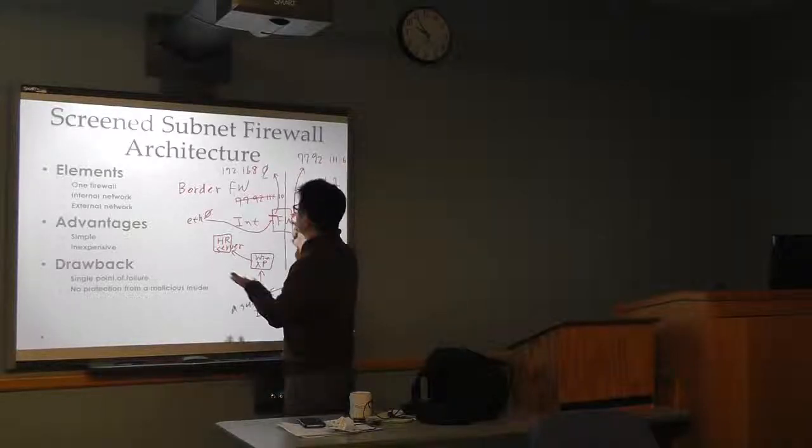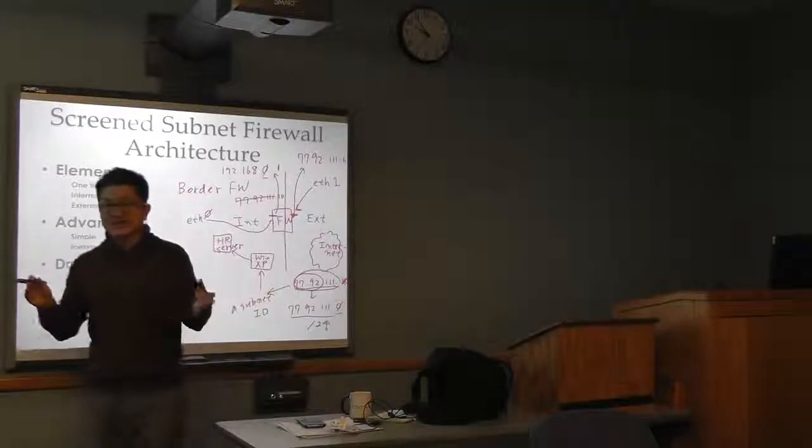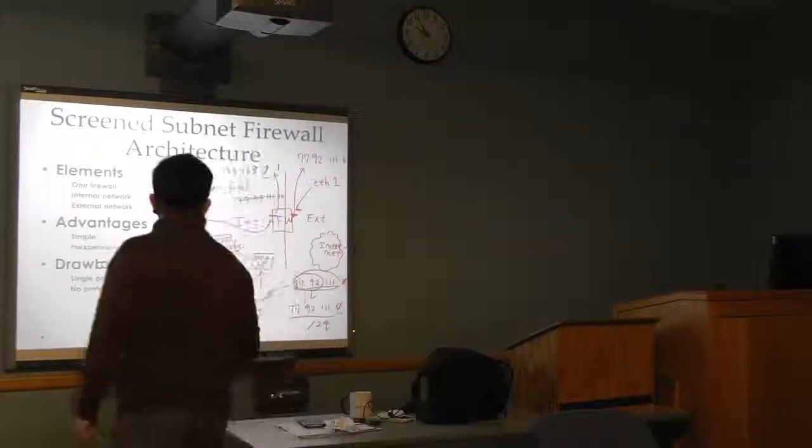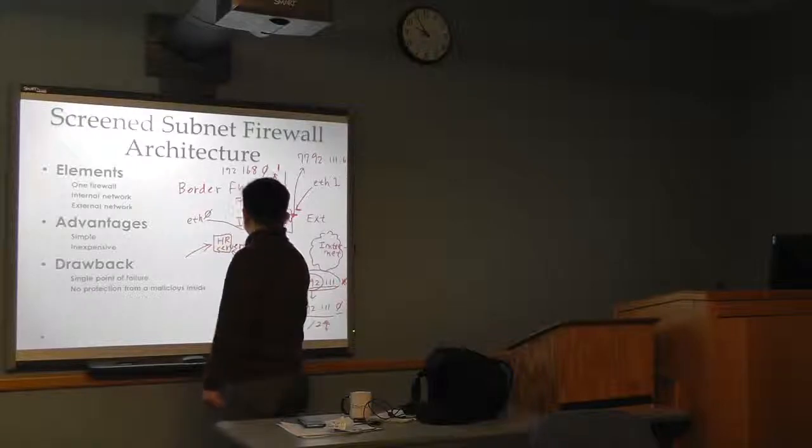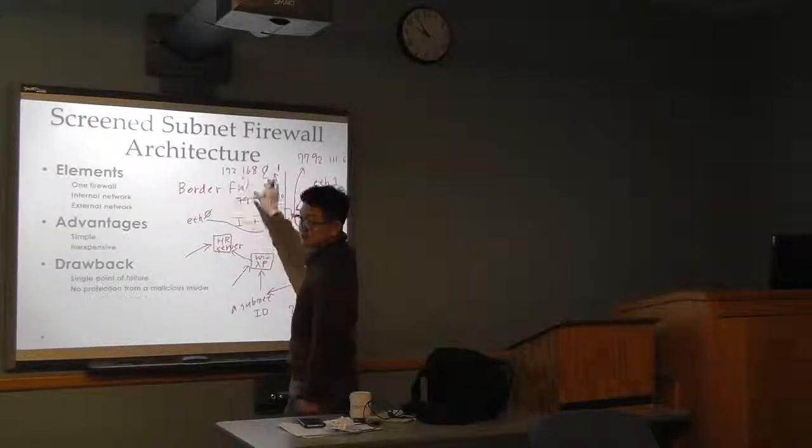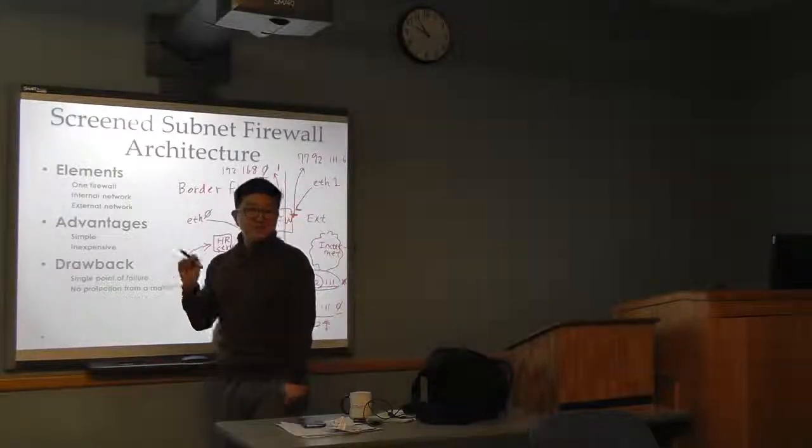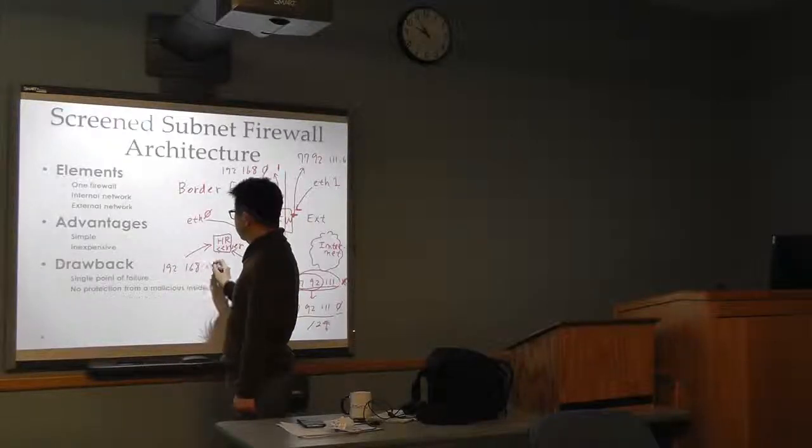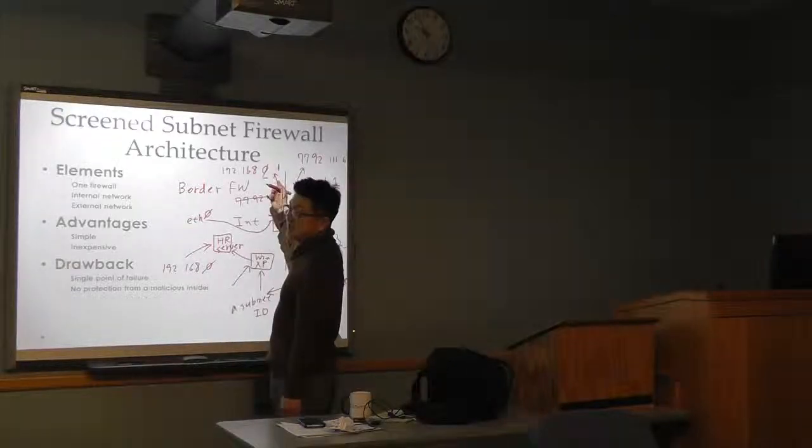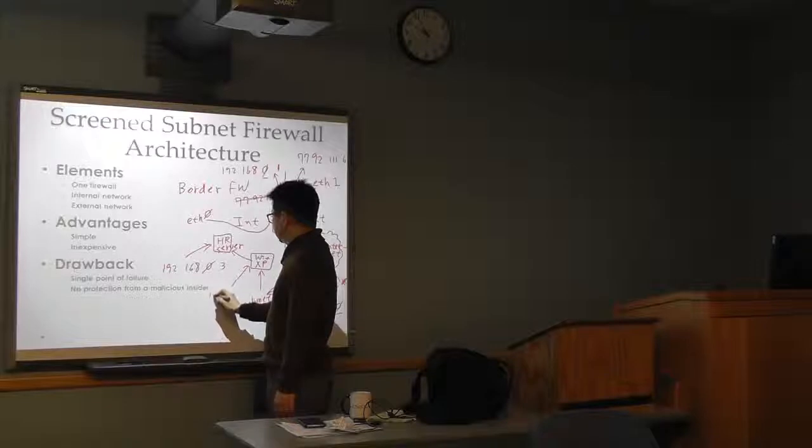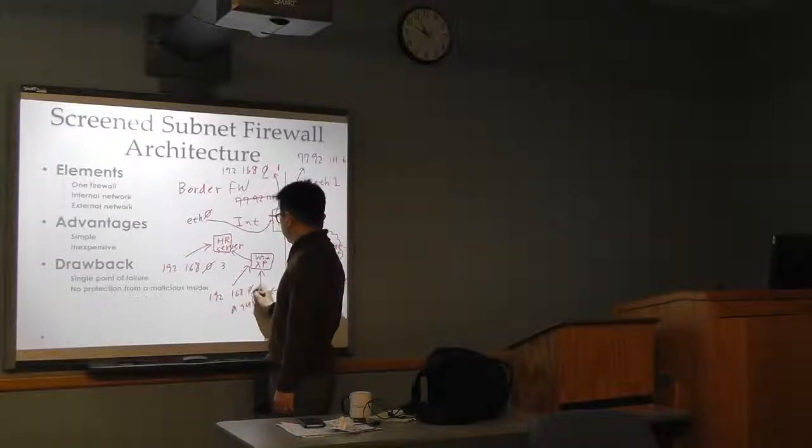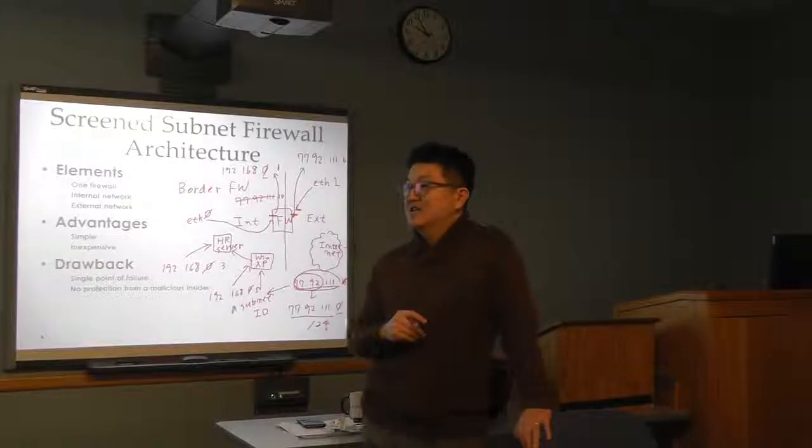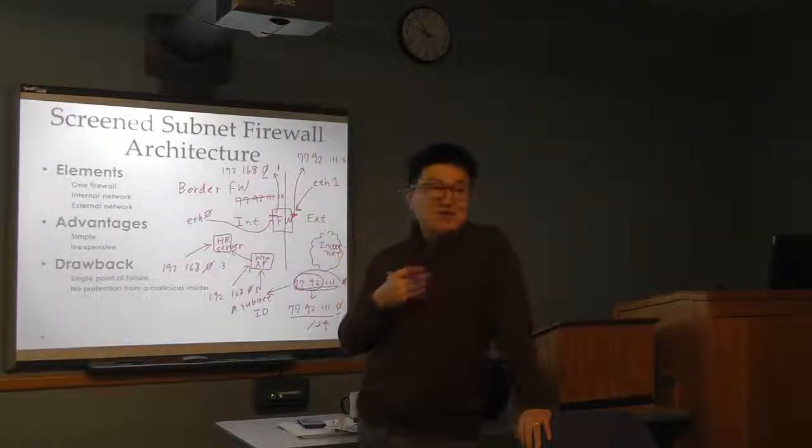For this interface, I still need to pick a unique host ID, which usually they just use 1 for that because it's kind of representing the entire subnet there, that interface. Now, whatever machines behind that firewall belonging to this new subnet I just created, everybody has to use a compatible IP—in this case, 192.168, the subnet is zero—and I'll pick a number. I cannot have the same number, so 3, 192.168.0.5. But can you have repeating IP addresses in your network, the protected network? The answer is of course no.